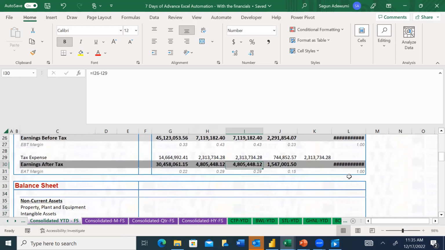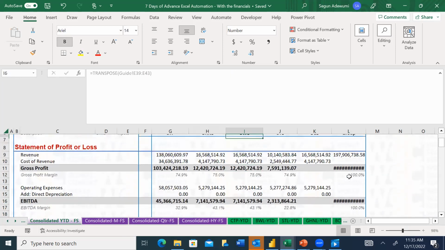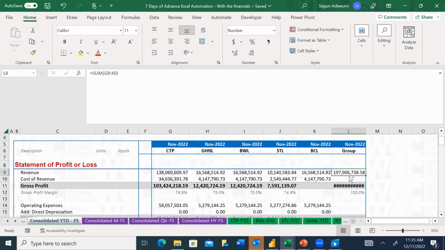So that is it. In case your director just called you one day and asks, please, what is our consolidated financial statement as at November? You just go there, see the group revenue, and give it to him. Or in case he's asking what is the consolidated revenue as at April, how do you do that?